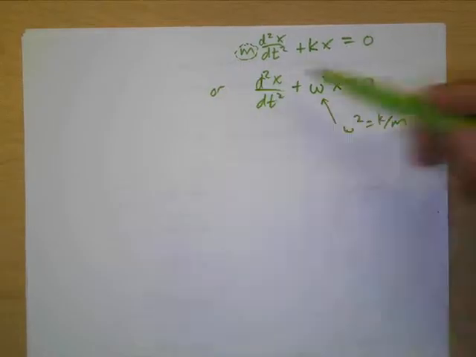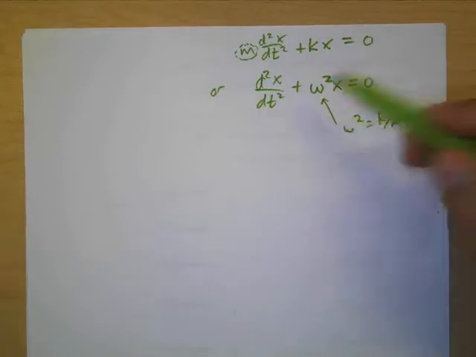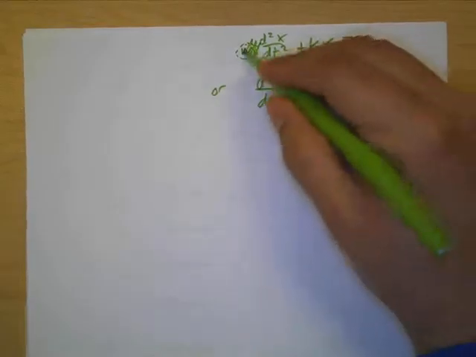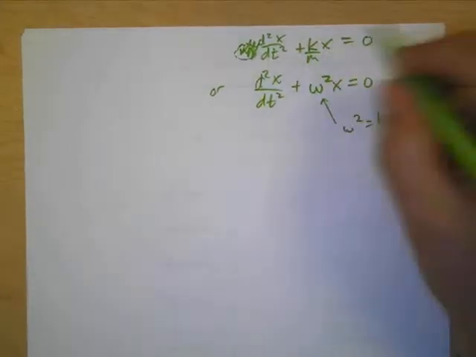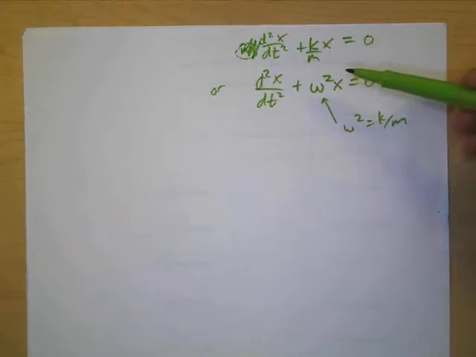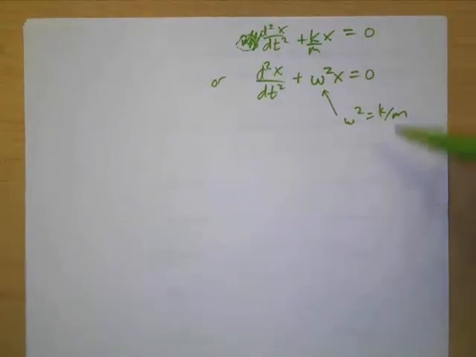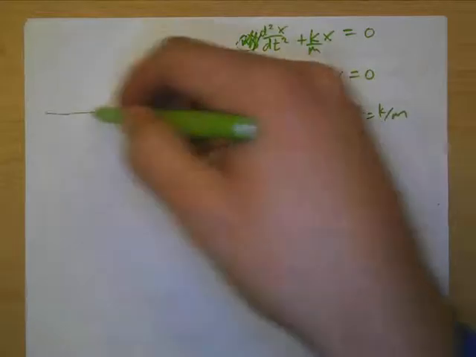But again, right now, don't concern yourself with why you are writing it as omega squared. You can write it as k over m times x. That's perfectly fine. Someone stole my notes, but you could have left it as the initial thing that we wrote down: m d squared x over dt squared equals minus kx. Perfectly fine. But for your knowledge, this is where we're headed, right? Okay?